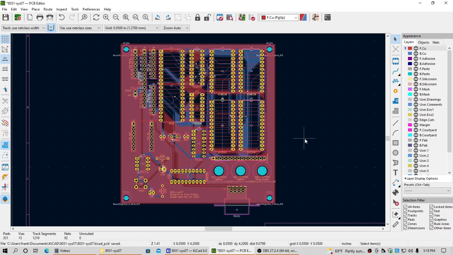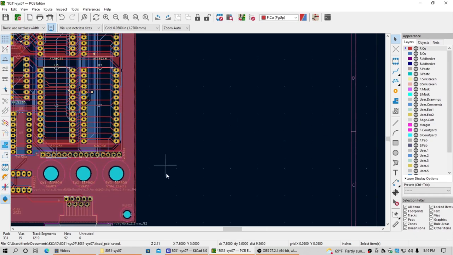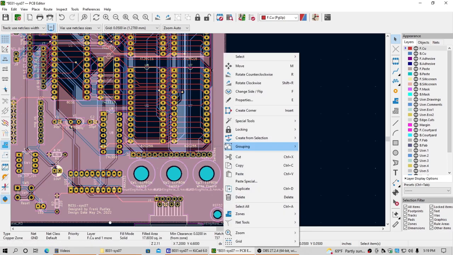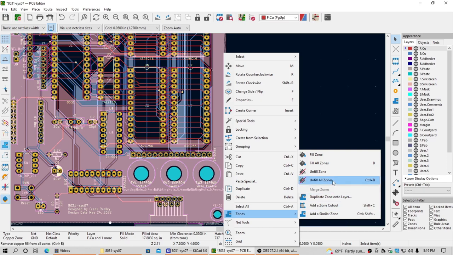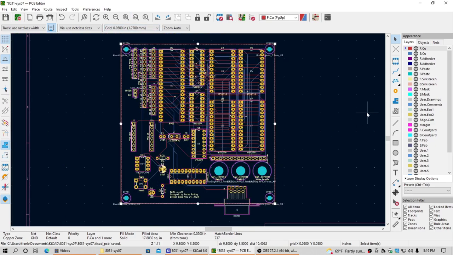So let's say you didn't like the job that the fill did and you want to reverse it, and you're maybe not at the point where you could do undos. A way to do that, I'll show you in case you don't like this and you want to try something different and undo this fill. What you do is you right click on the filled area, grab a little piece of it, and then you go to Zones. And then you hit Unfill All Zones. So now it reversed it. It went back to the regular traces.